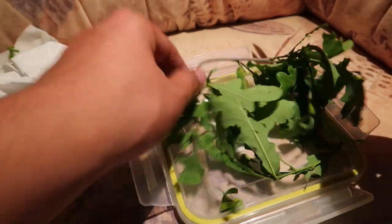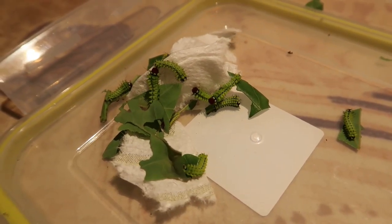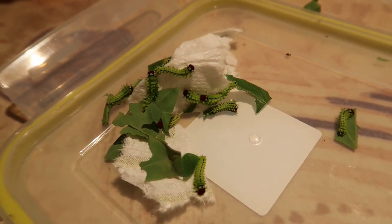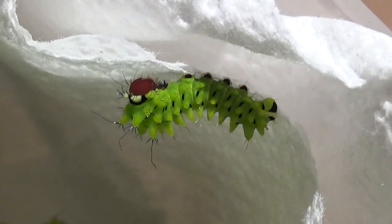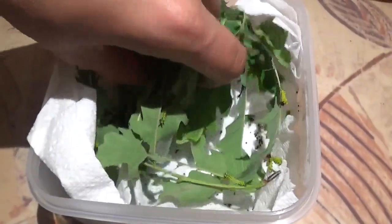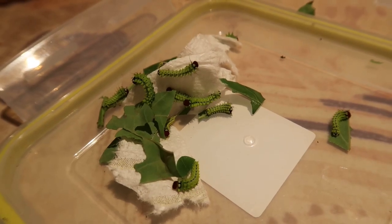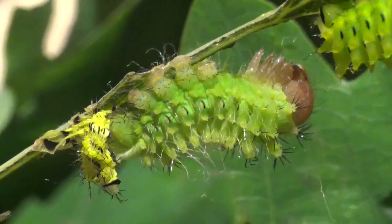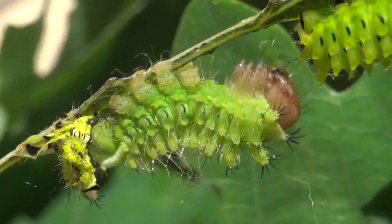Not so difficult, right? Oh, and by the way, at one point I divided all the caterpillars from one rearing container into two rearing containers. Why is this? Well, when the caterpillars grow, they require more space, and being overcrowded in a small box is never a good idea for a sensitive and rare species. So I divided them from one container into two containers. Otherwise, the basics are the same, and I kept doing this over and over until at one point the caterpillars became big enough for their own cage.